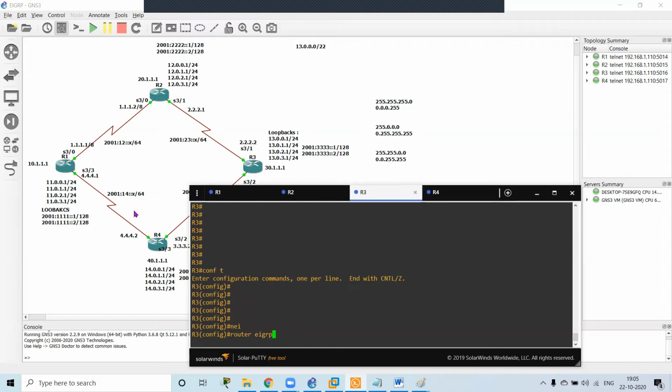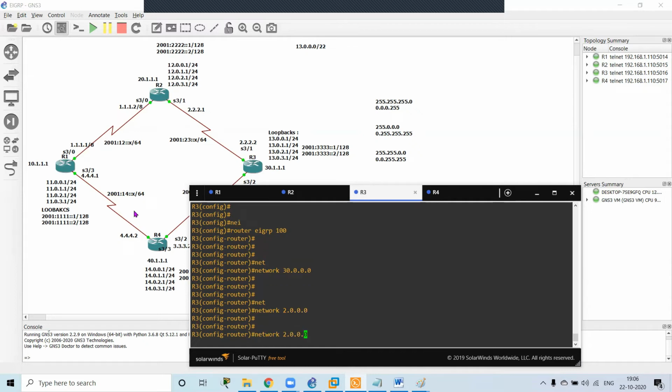Router EIGRP 100, network 30 dot network, 2 dot network, 13 dot network.